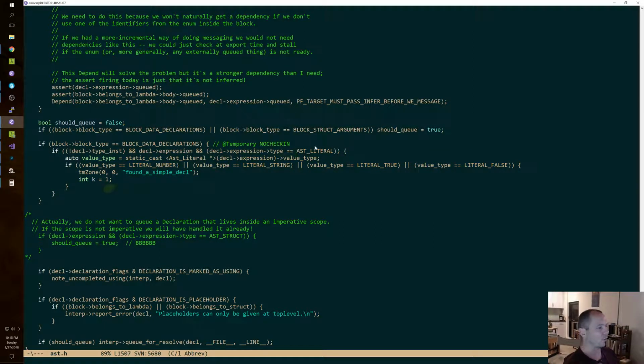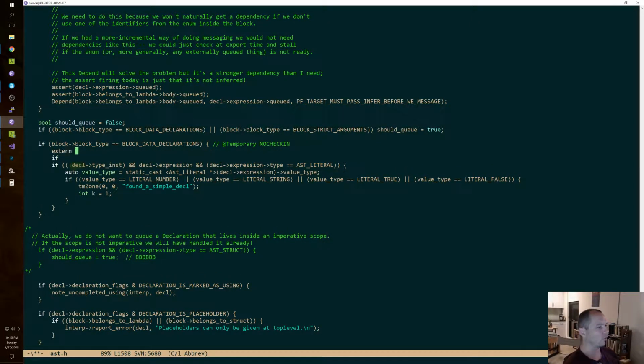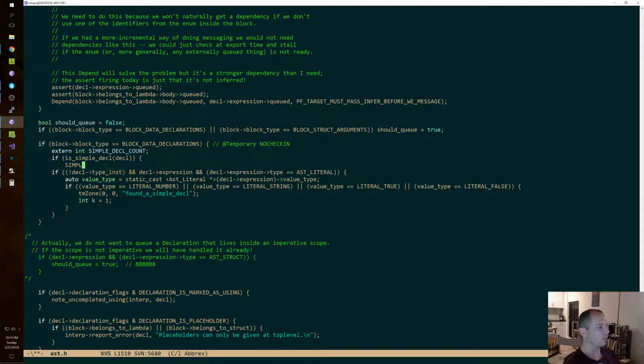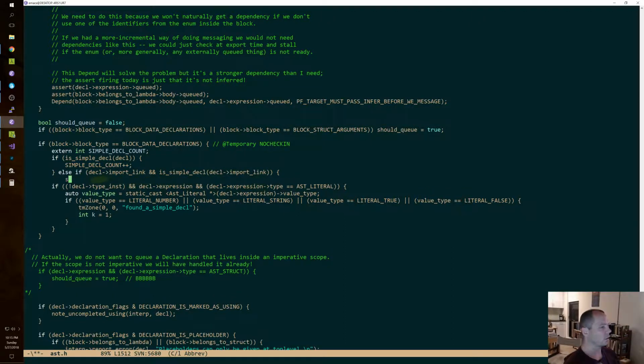So we're going to do the following. Extern int simple decl count. If is simple decl, simple decl count plus plus, else if decl import link and is simple decl import link, simple decl count plus plus.